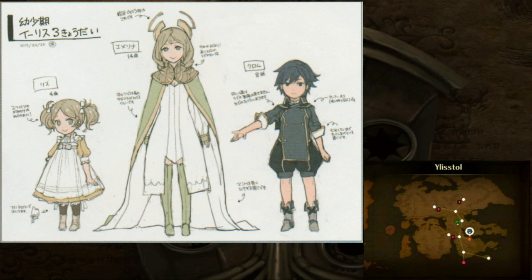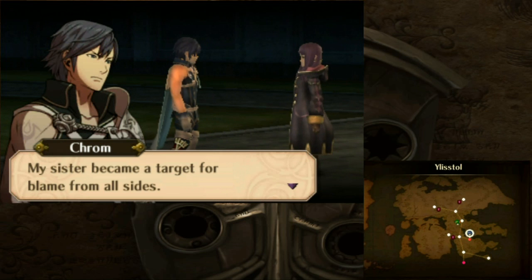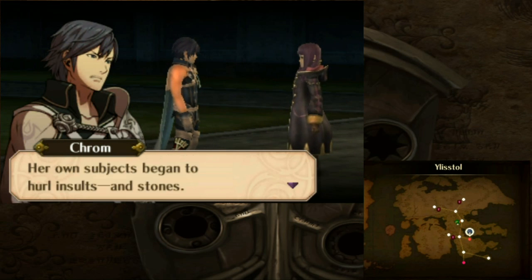So basically, yeah, at this point, Crom's 19, Lissa is 16. 15, damn it, I keep messing that up. So, pretty much about how I'd expect Lissa to be. Anyway, enough of that random talking.